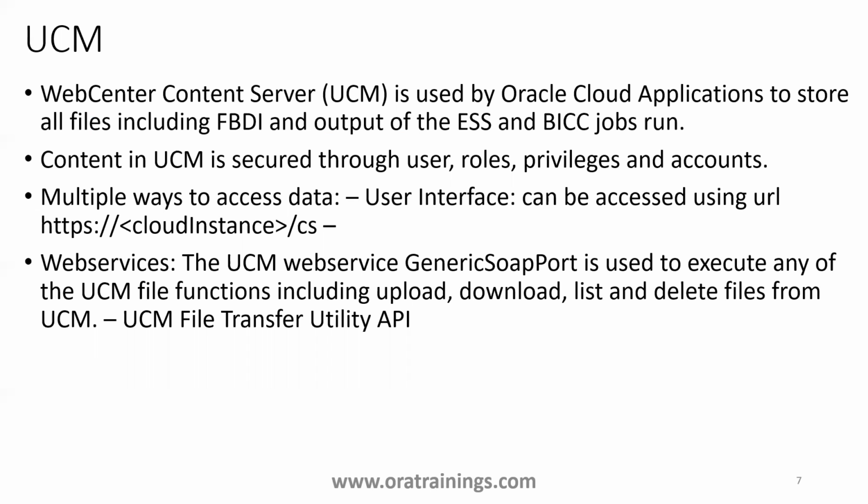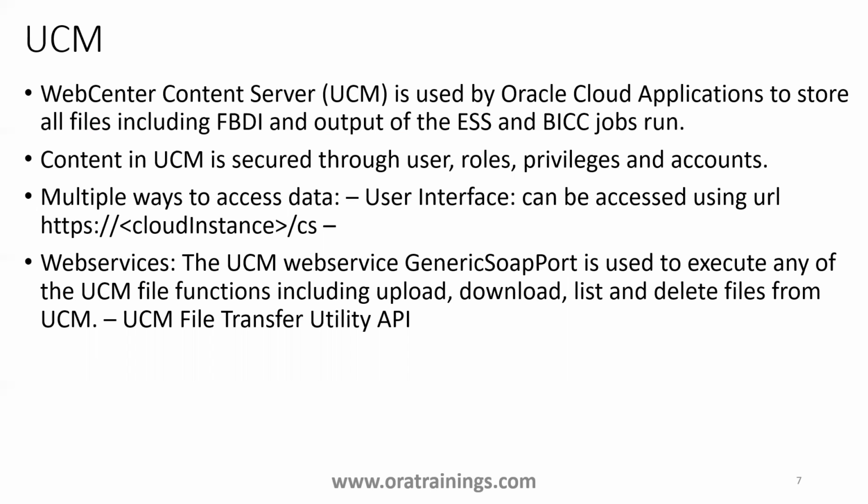And now when you run any job or when you have any attachment, like let us say a PO attachment or an AP invoice attachment, they will get stored in UCM also. And also when you have an ESS job run, like when you want to import for FBDI especially, the data file which you mentioned will get here. And not only that, even the public keys in some of the financial configuration will get stored here. And how do you access it?